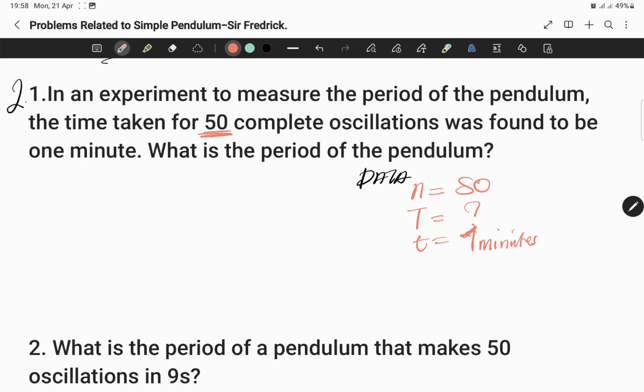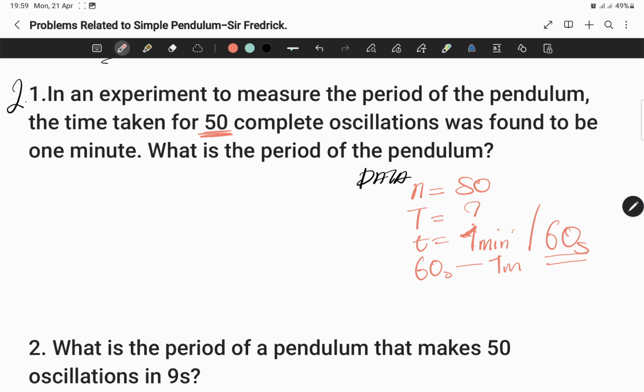So immediately when you see minutes, these are other units. So the SI unit for time is actually seconds. So let's convert that 1 minute into seconds. So we know that 60 seconds will give us what? 1 minute. Okay, so 1 minute actually gives us 60 seconds. So the time here is going to be 60 seconds. So this is the one we'll use in our question. Okay, so we move on then to find the answer to this question.